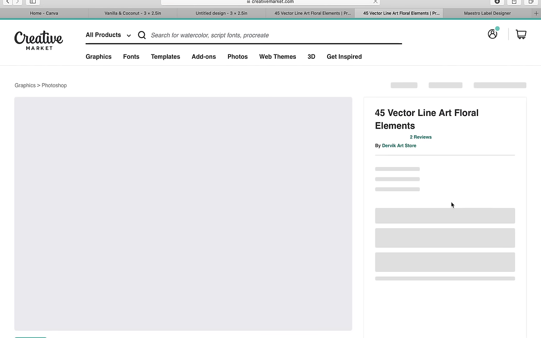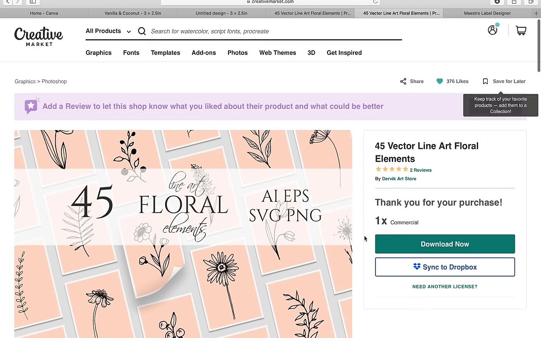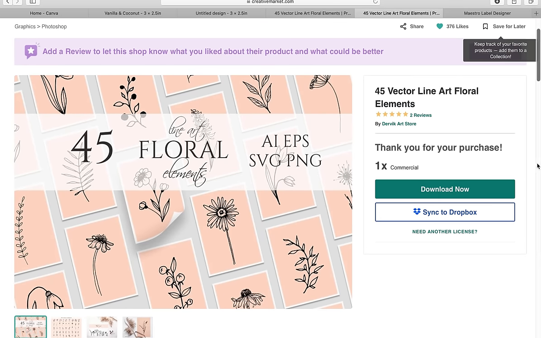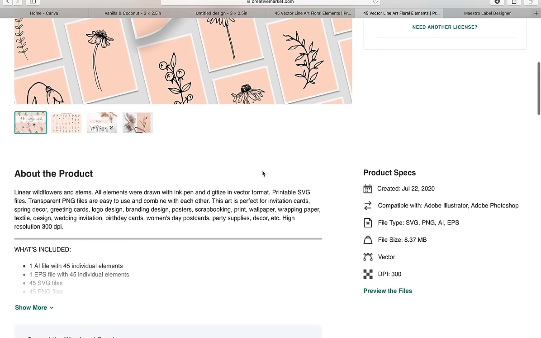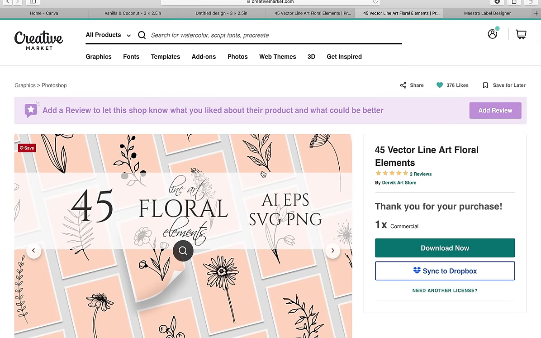And to be honest, it's because these little line drawings are really, really popular. And also, it was really inexpensive. I know it's not showing it right here, but it was $6 for 45 vector line images. And vector is basically just you can size it to any size, and it's not going to lose the quality. You could blow it up on a billboard if you wanted to, and it's not going to lose any quality because it doesn't have any pixels like a JPEG image does.